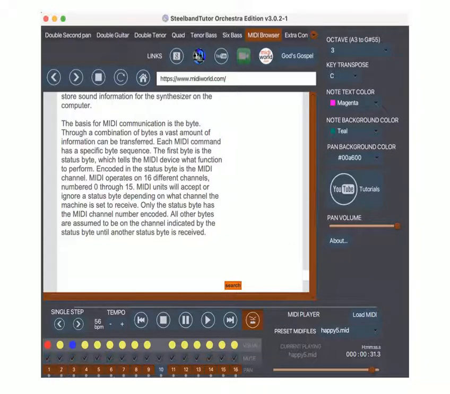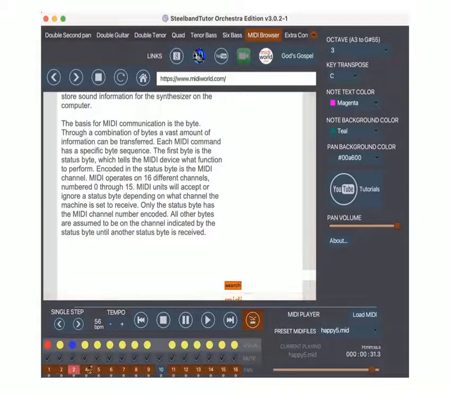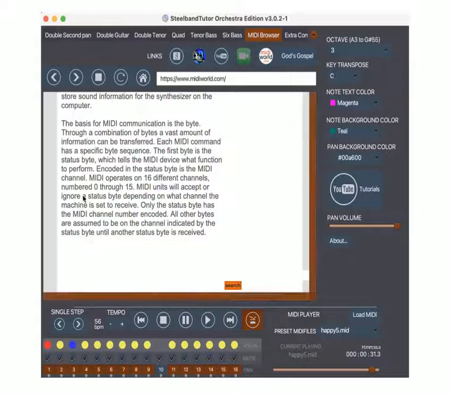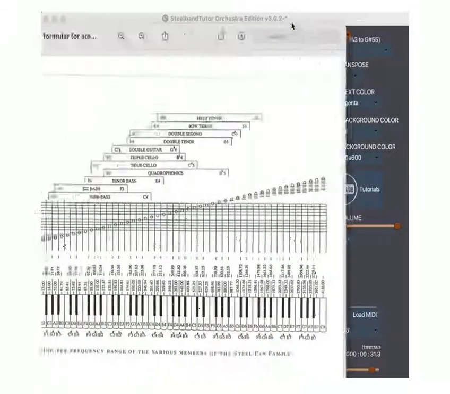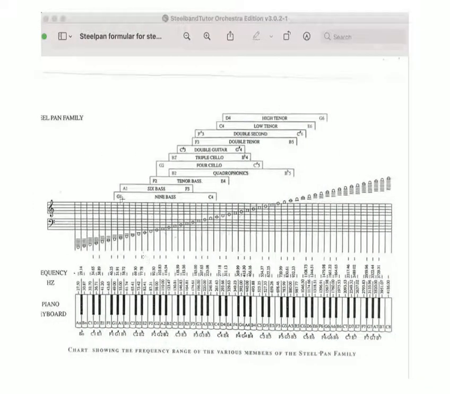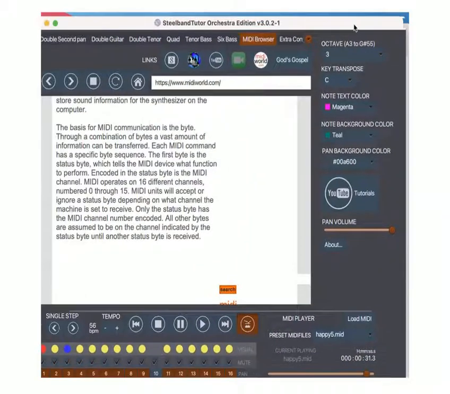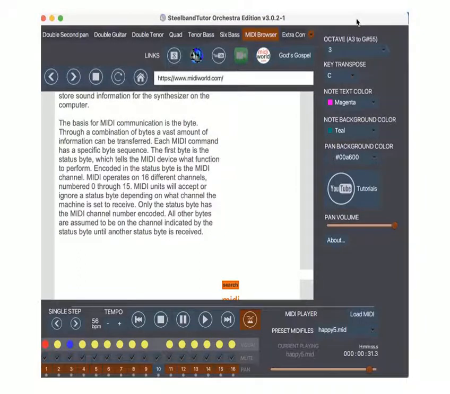This is the MIDI channels here, coming from the bytes. The MIDI channels are numbered 0 through 15, or 1 through 16 as we have it here. For the pan, we have A1, 0, or B0, and we're going up here. We'll come back to that. You see, everything is falling in place right now for you guys.